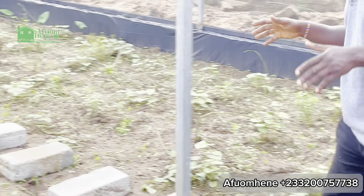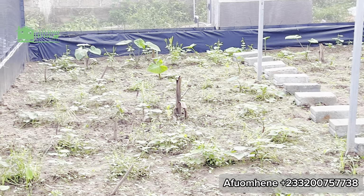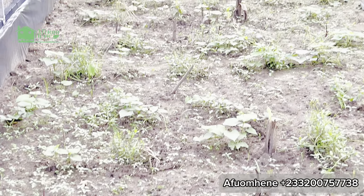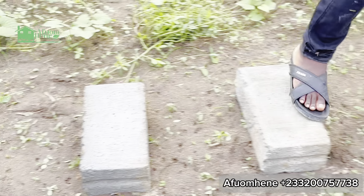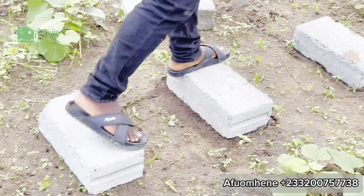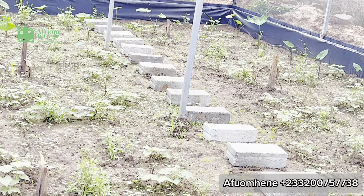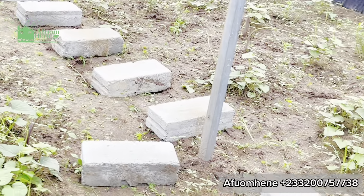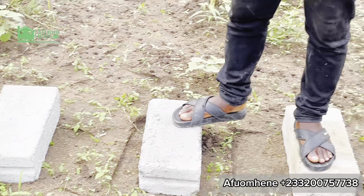This is a 20 by 60 feet greenhouse, and as you have seen, with this one we did the gate or the access just in the middle of the greenhouse. So when you enter, your walkway is just like this. You have this beautiful walkway that we have been able to do here. It's very difficult to come by concrete slabs here, so here we are kind of compromising with the concrete blocks. What we are going to do is cover these concrete blocks with black rubber polythene, so that the snails do not nibble or try to eat the concrete.